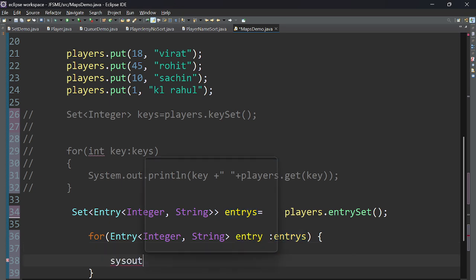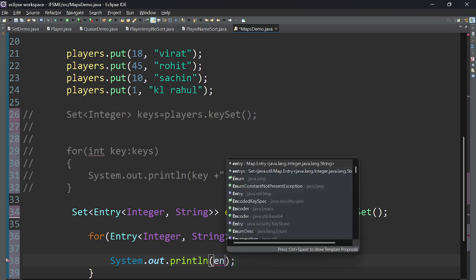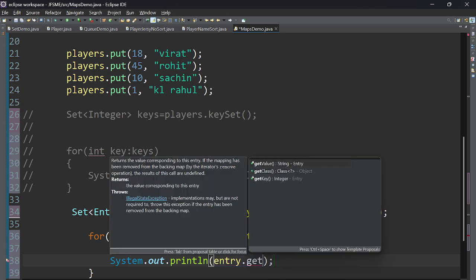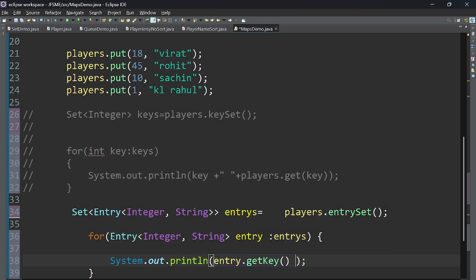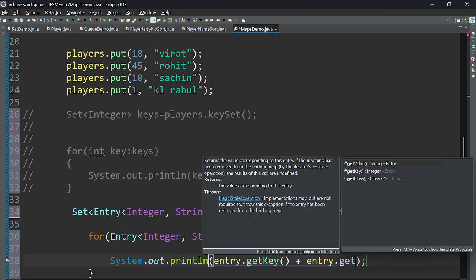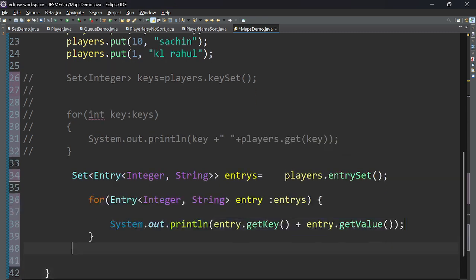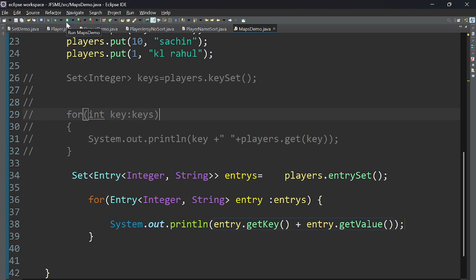And then we can simply say System.out.println entry.getKey plus entry.getValue. So we directly have the methods getKey and getValue. We are not using a method like players.get for this, right? Because of which the performance is a bit better compared to the key set, and has no exceptions.